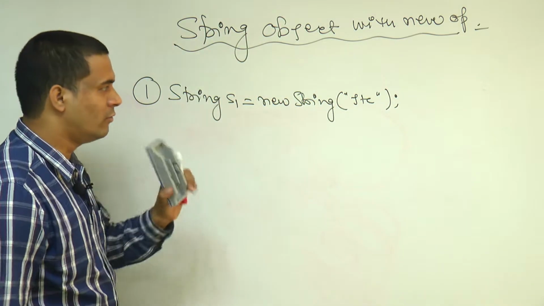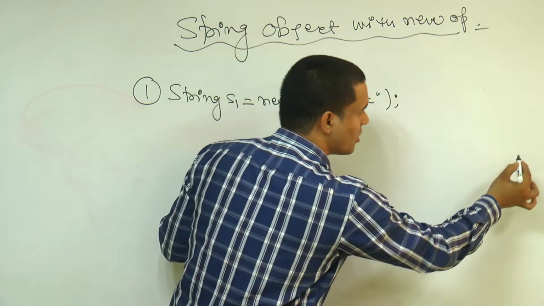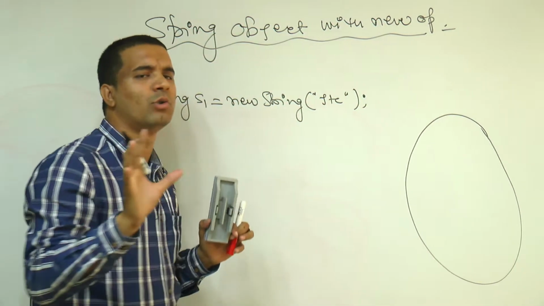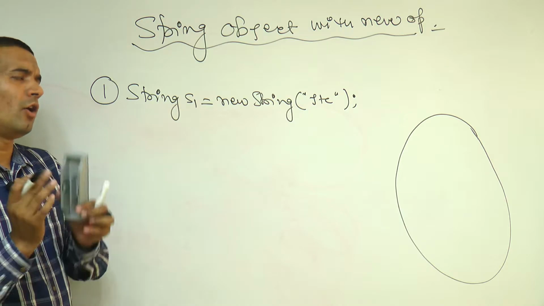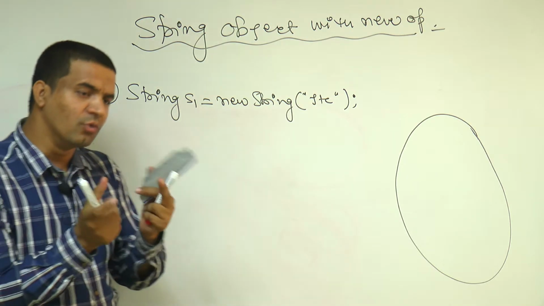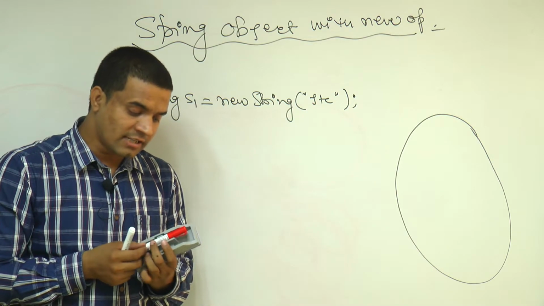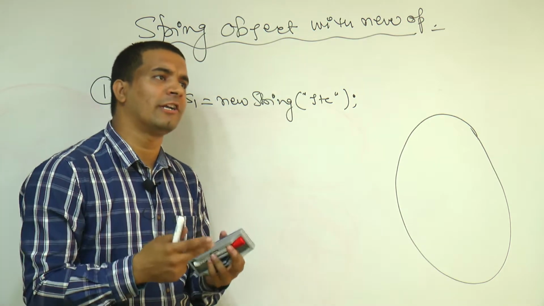So in that, what I'll do first is take this memory location. One thing we need to understand, and we have already studied it, is that whenever we use any new keyword, it is always going to allocate some memory inside the heap, and usually that memory will be allocated for what?